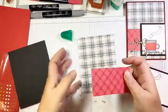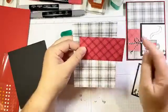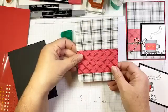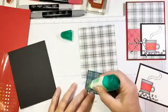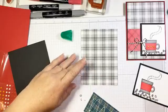So I have here, this is my background panel. It's cut to 4 by 5 1/4 inches. And then this is cut to 2 inches by 4 inches. Okay, so it is going to layer about 3/4 of an inch up from the bottom. I just kind of used these stripes on the plaid there as a guide. So we'll add a little bit of adhesive.